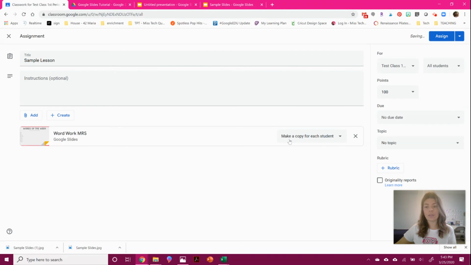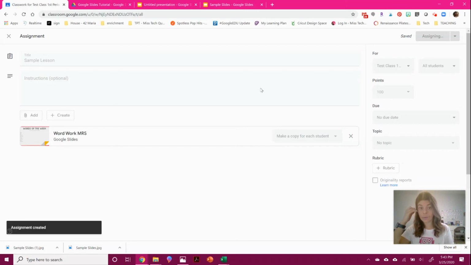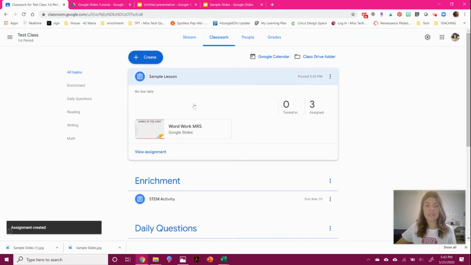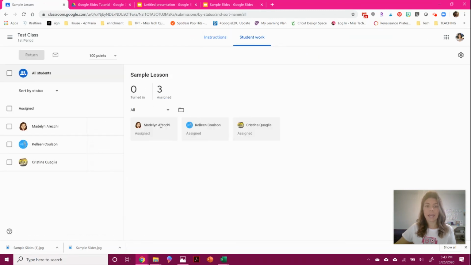Okay, so once you do that, they're going to each get their own file. It's going to have their name on it. You're going to know whose is who. You can then decide on grading and what topic it falls under and if it's due. And once you assign it, you'll see that every student is going to get their own copy and you're going to be able to view it. When the students go in there, they'll be able to go and type right on and it'll be really easy for them. Okay. Now you can see if I look here, I can see the students and they'll have it right there for them.